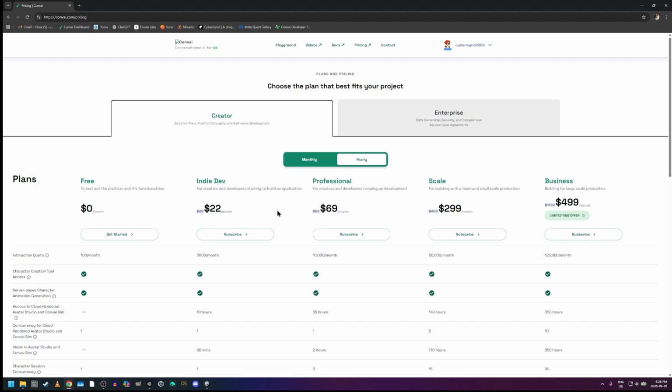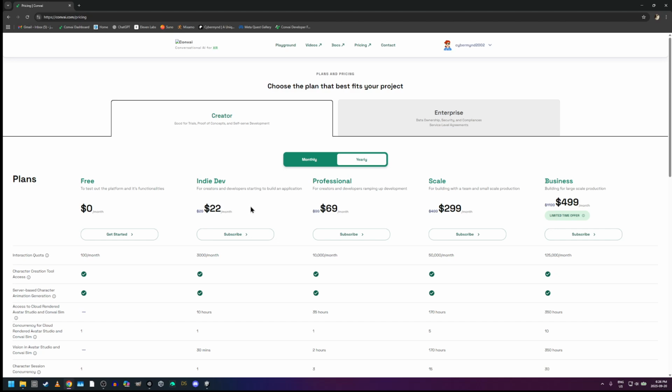If you do a lot of talking to your characters, you would probably end up somewhere in this tier, which is $22 US a month on a yearly plan, and about $30 a month US on a monthly plan.